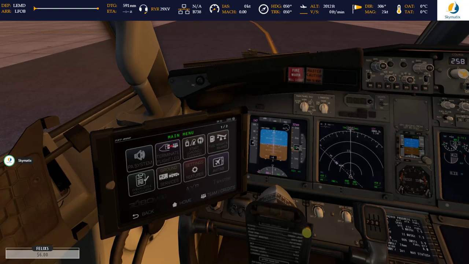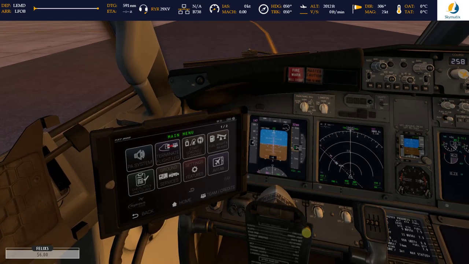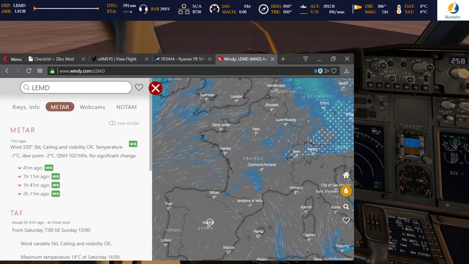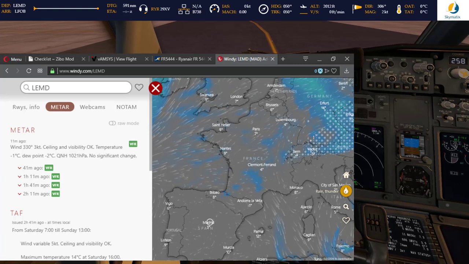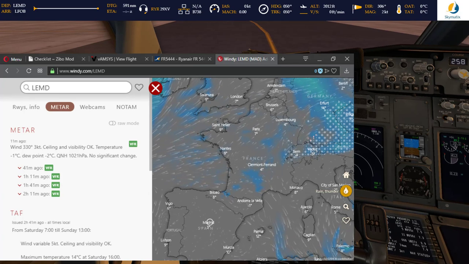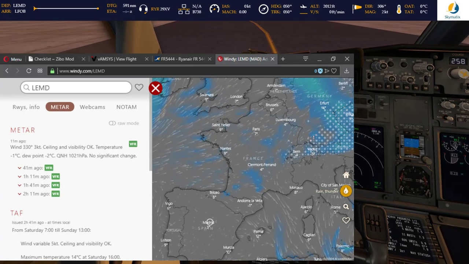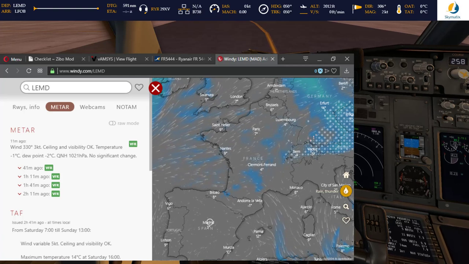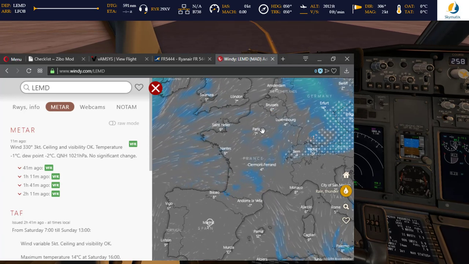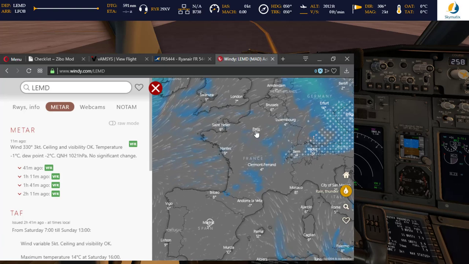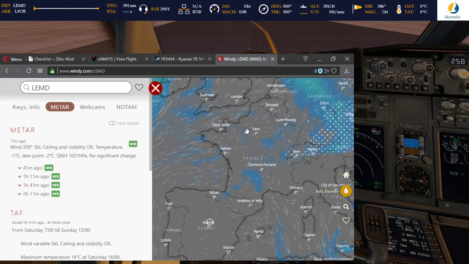Yeah, it looks kind of clear this morning. Let's have a look at the weather quickly while we are talking about that. Where is my weather app? That is our weather for today, starting at Madrid. There is a little bit of rain on the way, but that's obviously going to be below us. And the airport is just above Paris over there, so I don't see any rain coming our way, unless it moves faster than what we anticipate, then we might get some, because I see those winds are blowing it in our direction.